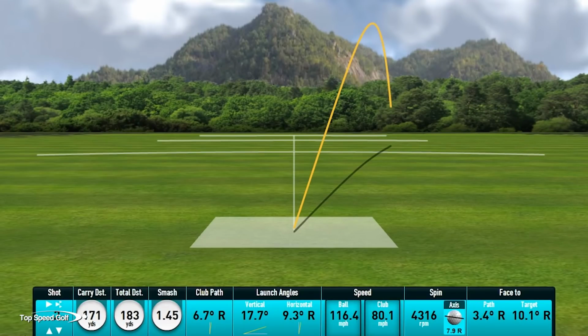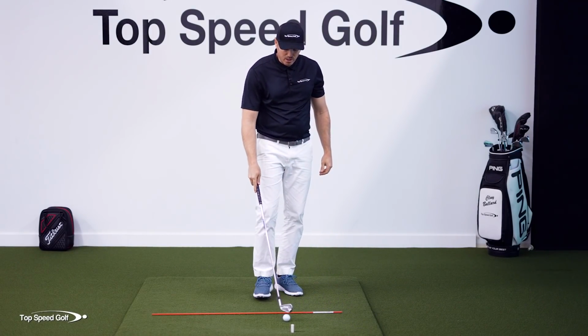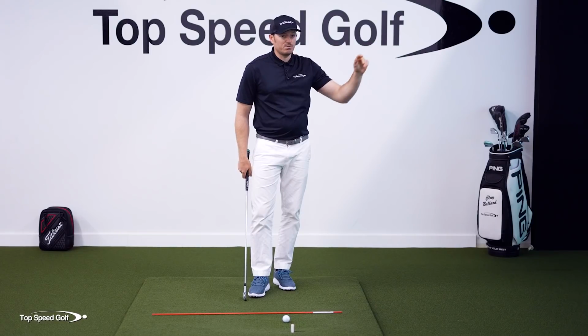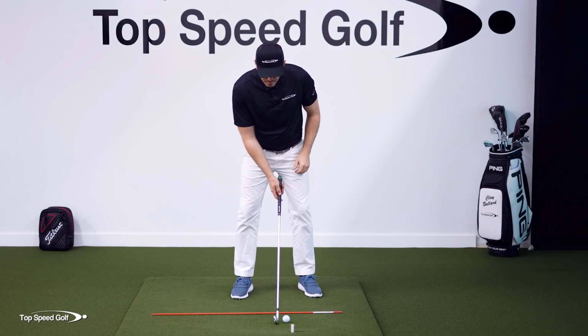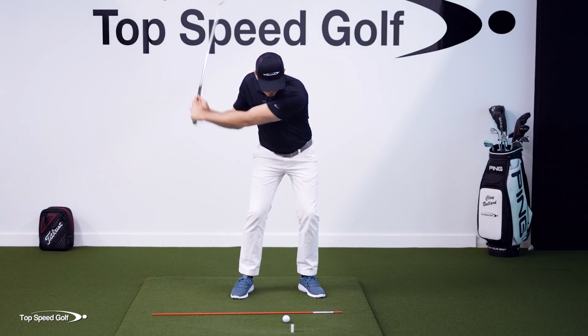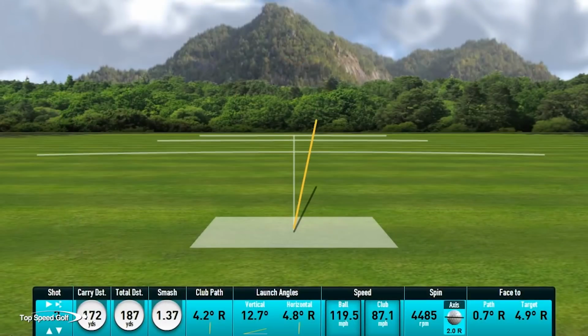We want to stick our finish with these half swings so that we can make sure that we're starting off with, which is the third piece, which we'll get into in a second, getting these balls to start off at our target. So the main thing here is half swings into a nice balanced finish. Okay, so that one I wobble just a little bit. My ball started off a little bit to the right.